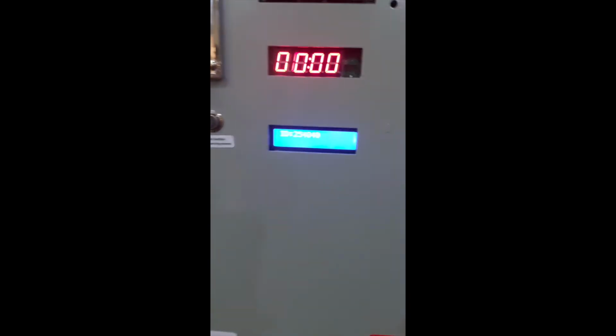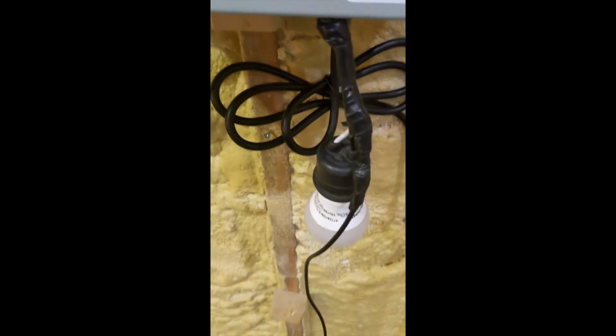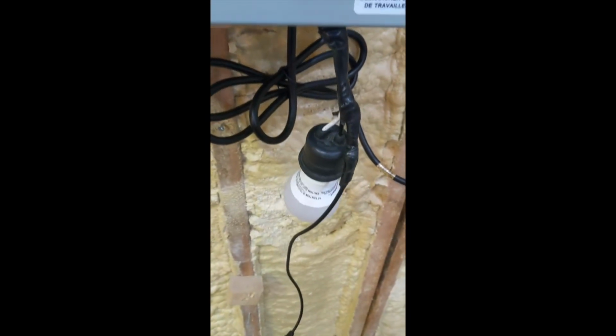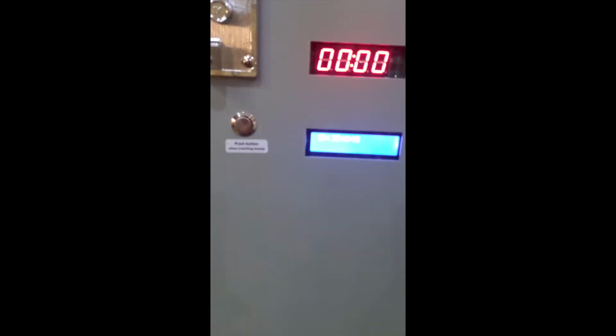So to demonstrate that, this is 25, 48, 40. There is a light here. It's currently off, and just to simulate a device, people would have their device, a washer, gas dryer, lights, anything, a massage chair, connected to it.